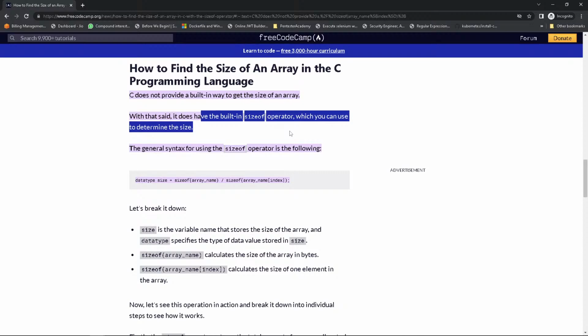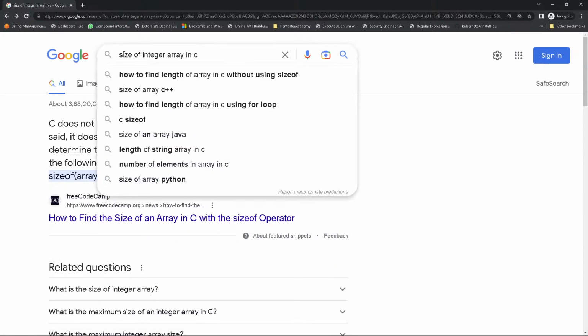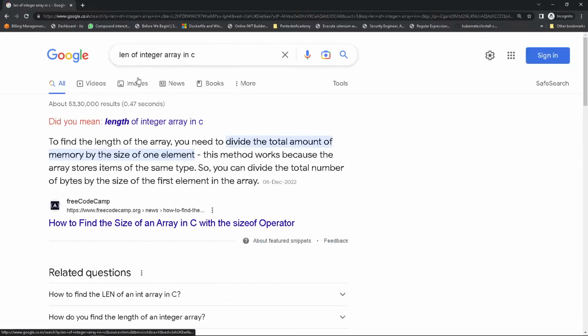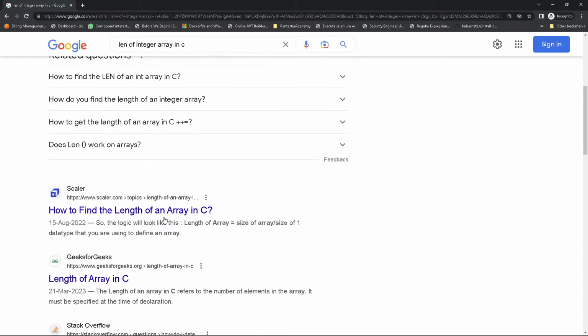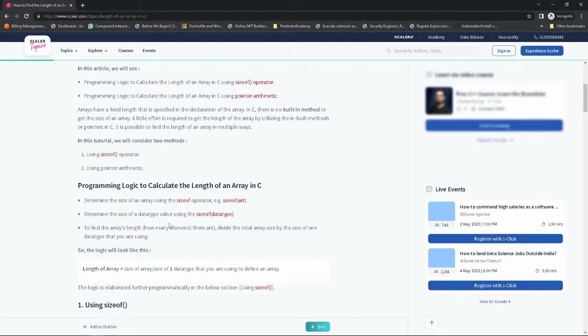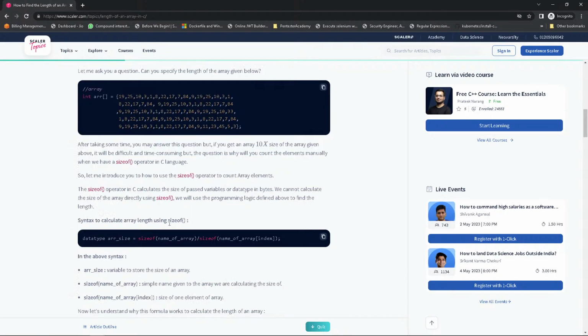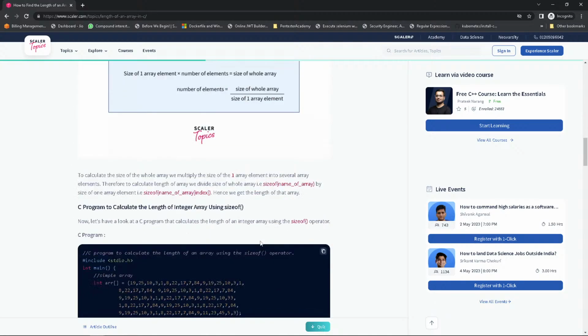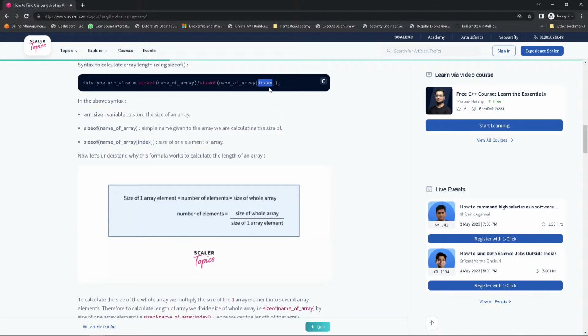Can you determine the size of an array in C? So they are saying sizeof name of array upon sizeof name of array by index, one array element. Okay, size of whole array upon size of one element.